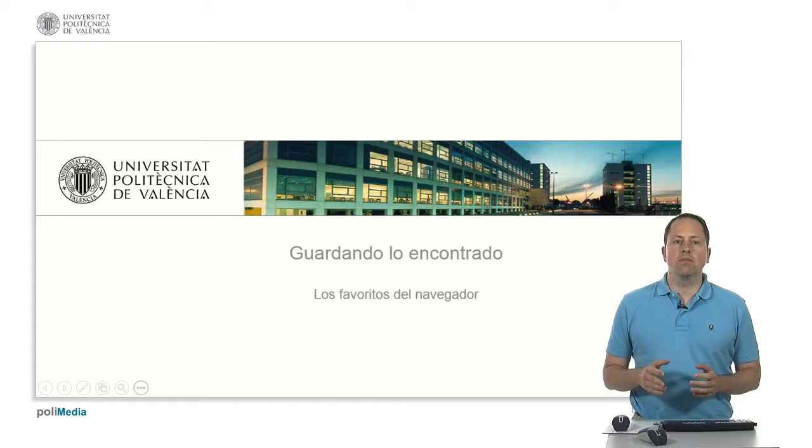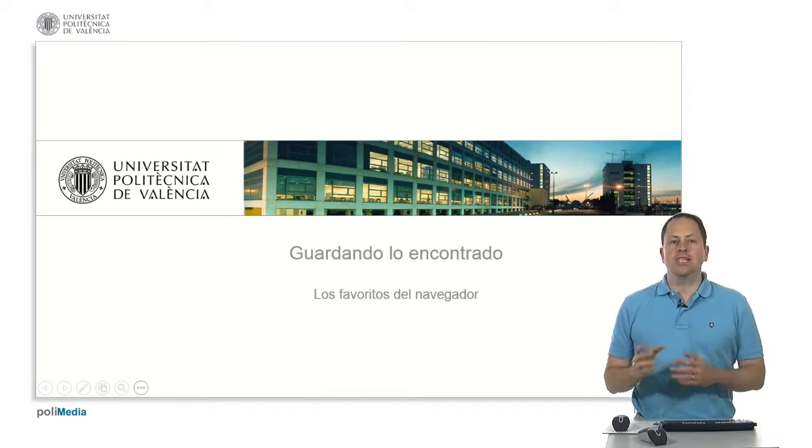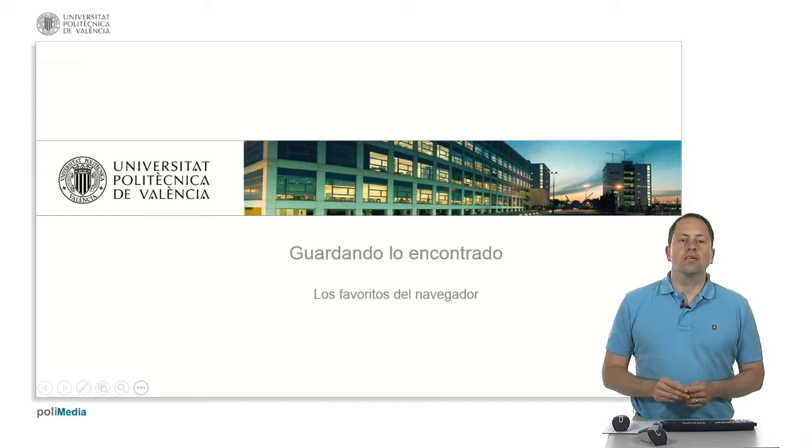For example, Chrome allows you to connect to the browser and save the bookmarks. That is synchronized with the network, and then you can, in another place where you have Google Chrome, load those bookmarks. Then there are extensions for Firefox, for other browsers that do the same thing. They save your bookmarks on the network so you can open them from somewhere else. Problem? You have to have the Firefox and that extension, or you have to connect with the Chrome and that extension. So for that there is another place, which are other applications to save bookmarks on the network, which we will discuss in another video.